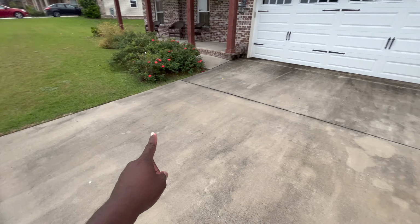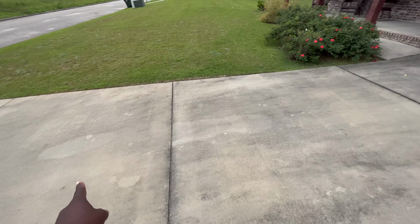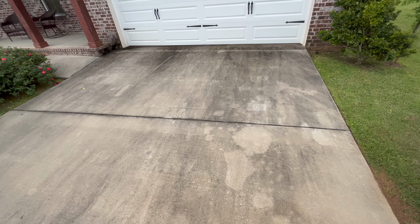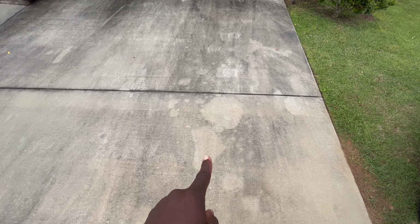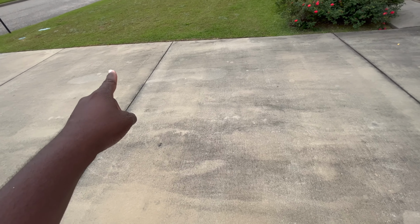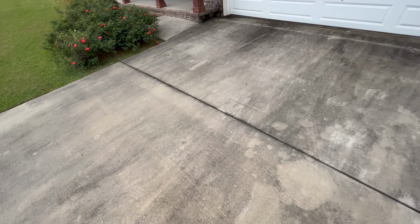Of course, I would surface clean this, sodium hypochlorite down first, then surface clean it. But if you can see these stains right here, one, two, three, four, and all these little stains right there, that's one, that's another one. All that's the exact same thing. What that is, is tire shine. Whenever somebody washed their car, they tire shined it and it sealed.